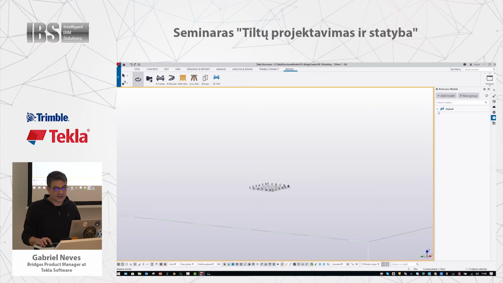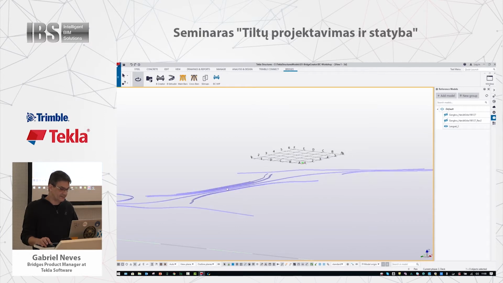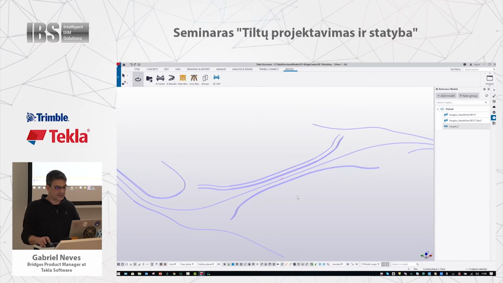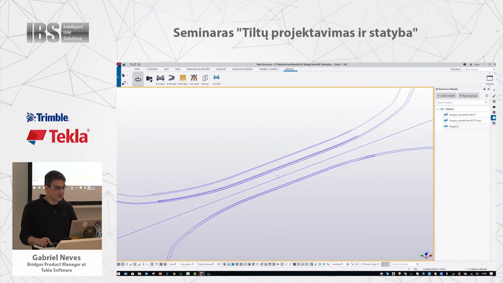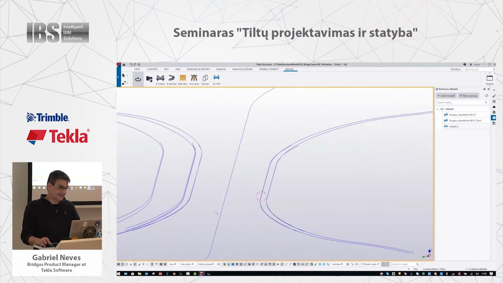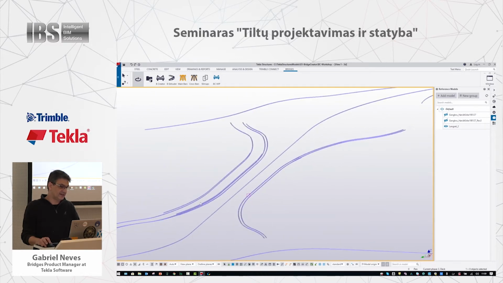So the first thing I need to show you here is I bring the LandXML file from, in this case, NovaPoint, our road design software, and we have here the bridge. Okay? So I want to do the deck here. And this is real life. They didn't give us space here to avoid the change of super elevation.